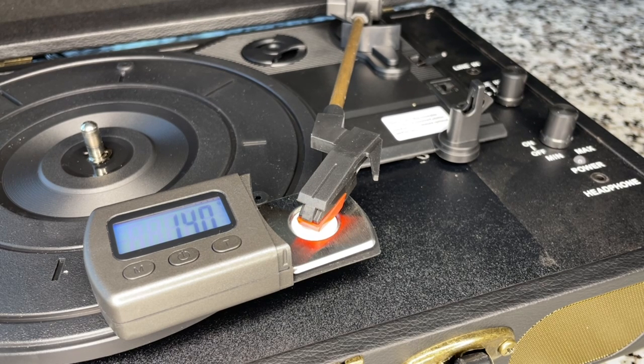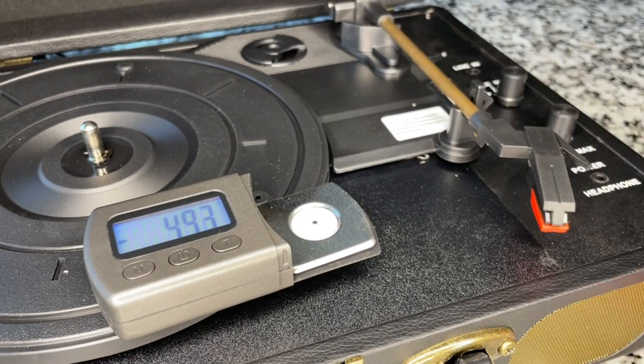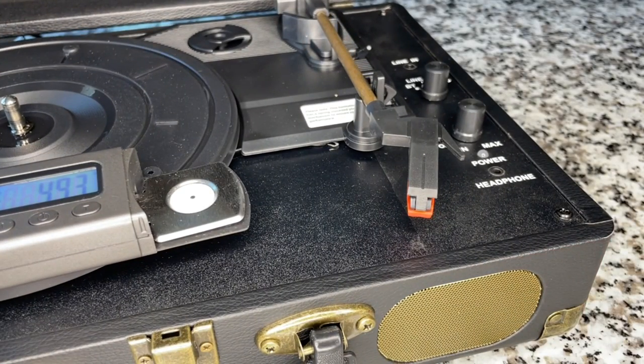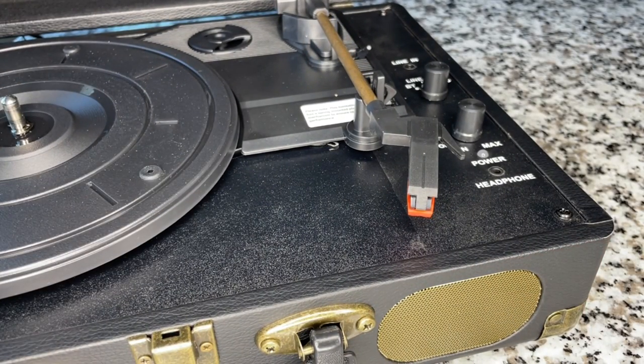And I personally probably wouldn't put my prized vinyl on this record player. However, for thrift store records, kids records, entry level stuff that I just don't care about that much, and I understand that it's gonna wear a little bit faster, I'd probably be okay with that. So really, when it comes to damage, what would really cause damage is if the jewel, either the diamond or the sapphire, isn't adhered and aligned properly. And that, without a microscope, is not something that we're going to be able to determine today.